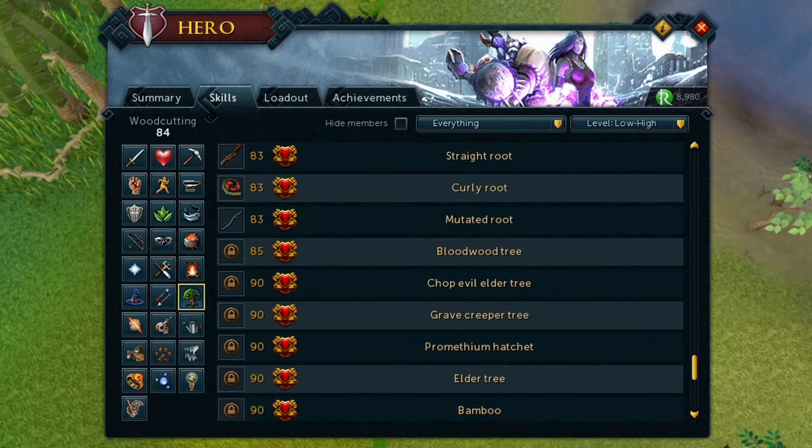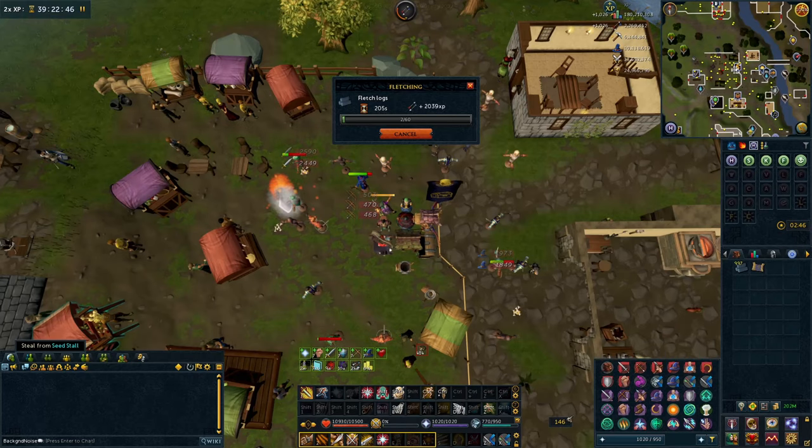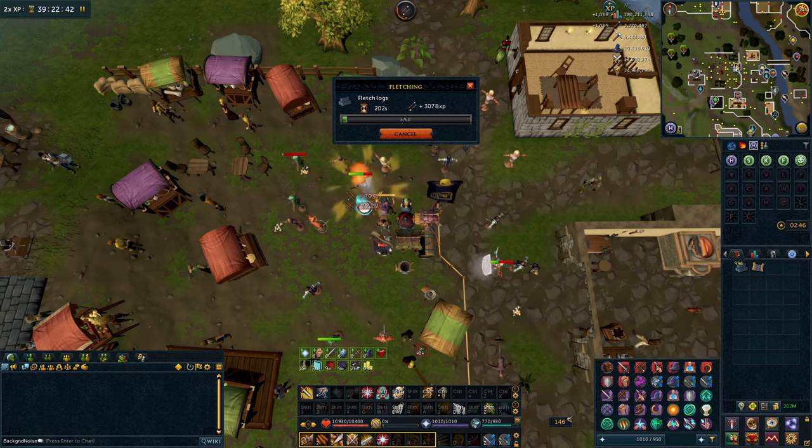We went to the Overgrown Idols, not because I wanted to waste our double XP cutting trees, but because we were very close to getting our crystal hatchet to level 12, and we got 84 woodcutting in the process. We used a crystal tool siphon on our augmented crystal hatchet, and we got 90 invention. We got some protean logs we want to use, so we're going to use them to level up our fletching.